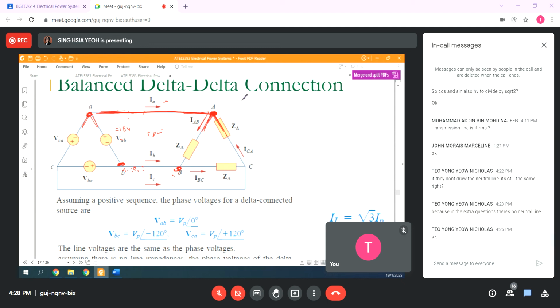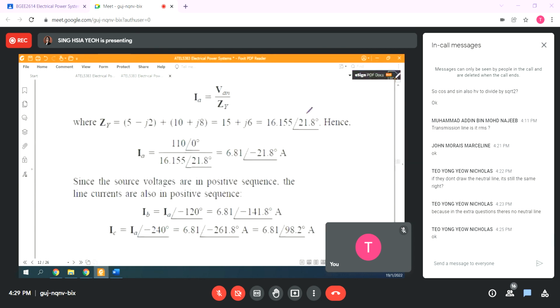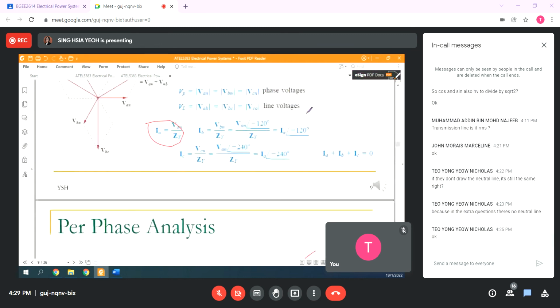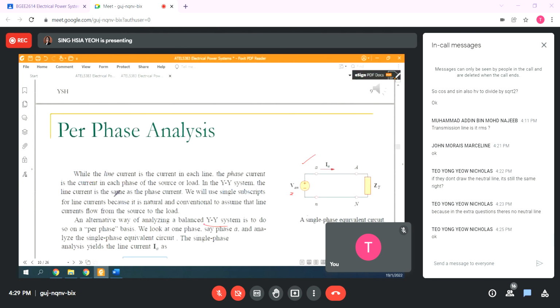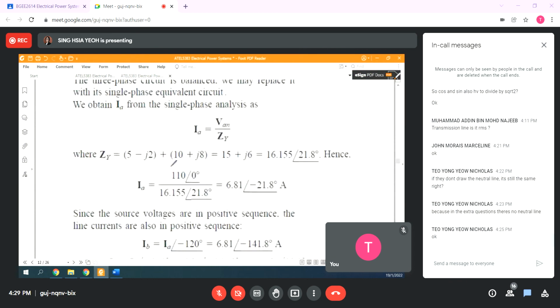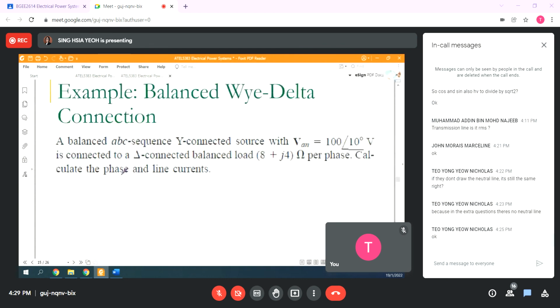Okay, but then from this VAB and Z delta, you can know IAB, right? So from IAB, can you find IA? Can, but then it's not the same, right? Because very obvious go in, then separate into two. If same, then it will be like just now the Y system. Y system. Current here and current here is the same. They didn't separate into two branches. Are you okay? So three-phase system actually is not that tough. Okay, you just need to know the main point.